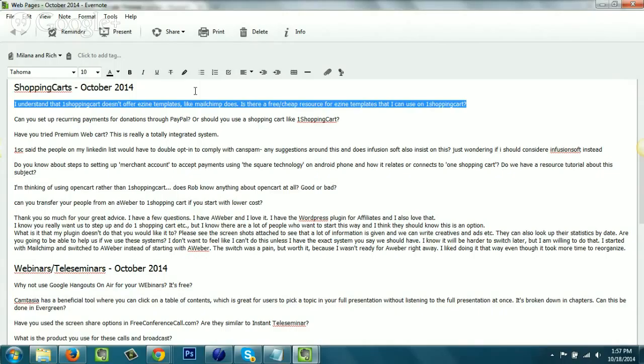So most marketers that I know, most of the 6- and 7-figure people I know, don't use ezine templates for their newsletters and their mailing. They just send out plain text emails. But if you want to do this, and it's okay to do, especially if you're doing a formal ezine, almost like a magazine or publication, you could do that.